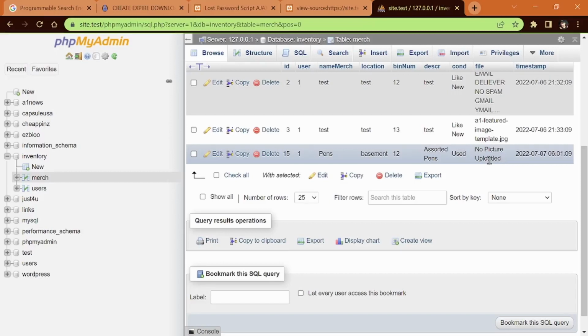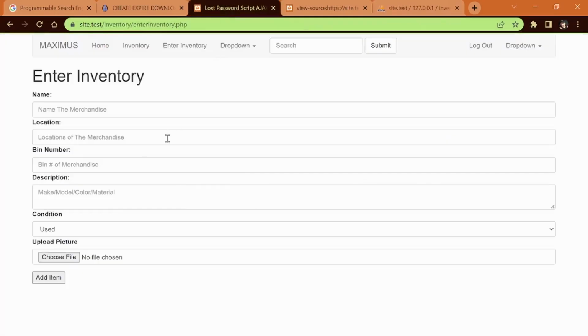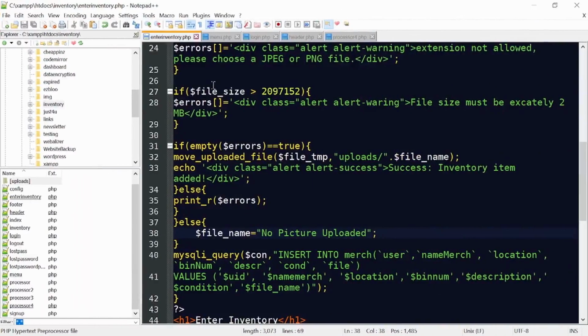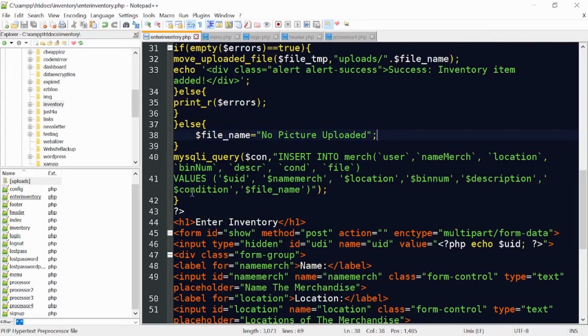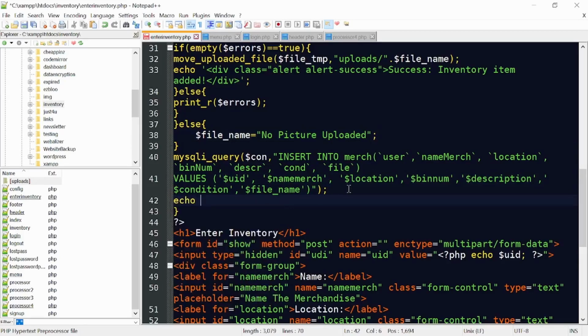Okay, so now the other thing that would be nice is that whenever we enter something, we get some type of alert, maybe saying something like, item added, add another item, or something like that. So right down here, after it inserts it into the database, we can echo out.